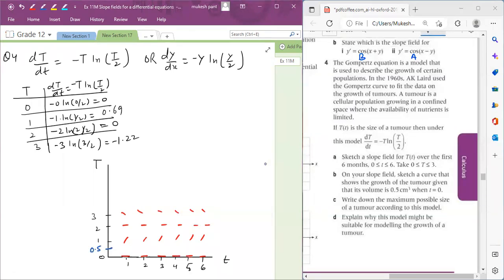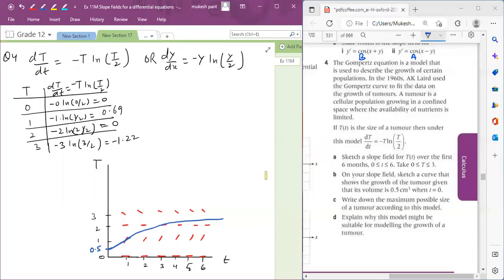This is the first point, and from the first point, the second point. From this second point, it's also going up. It's going up to here, and from this one, all the points are flat, meaning horizontal. So the curve will move like this. So this is the way to draw the slope field.